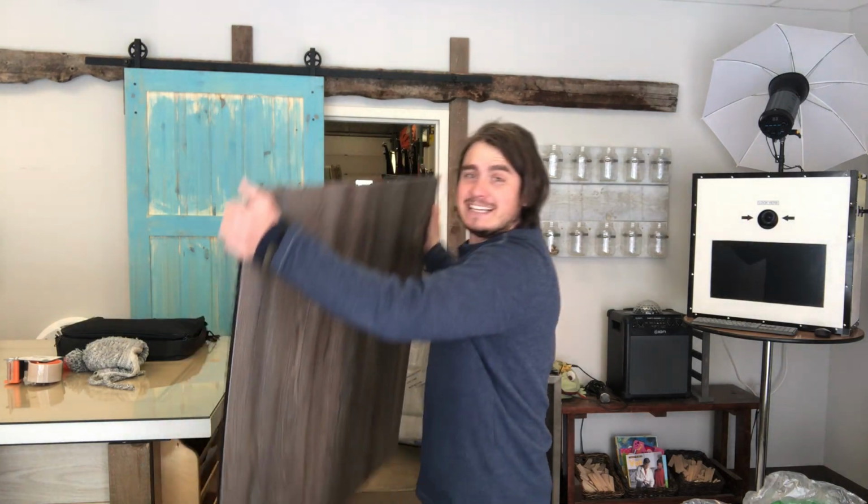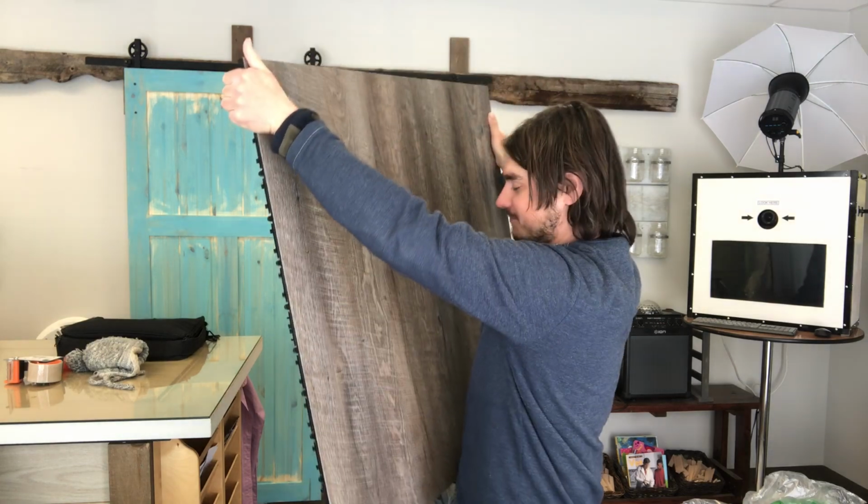Item number four. This item, I am cheating because technically I did not have it before, but I was sub-renting it a lot. So technically it's as if maybe it had its own kind of column, but certainly it is popular and I'll show it to you before I get too excited. It is the dance floor.